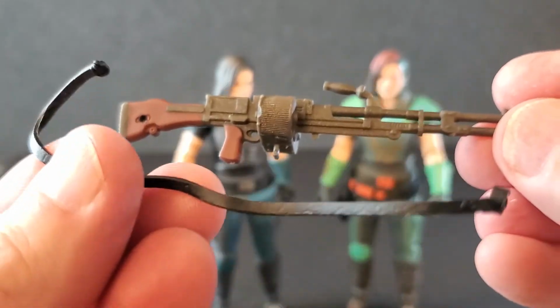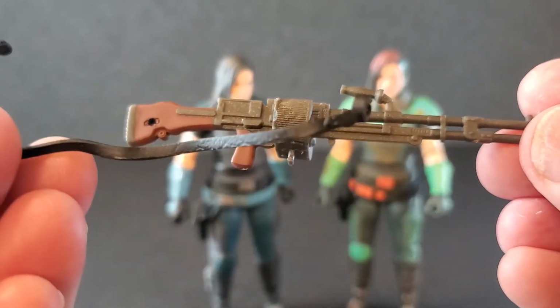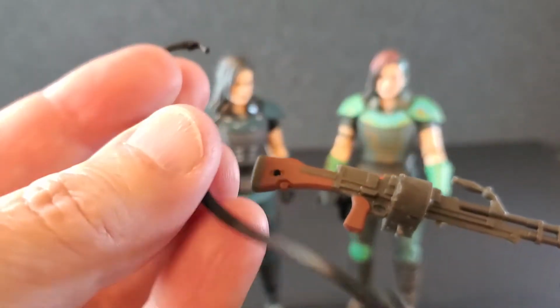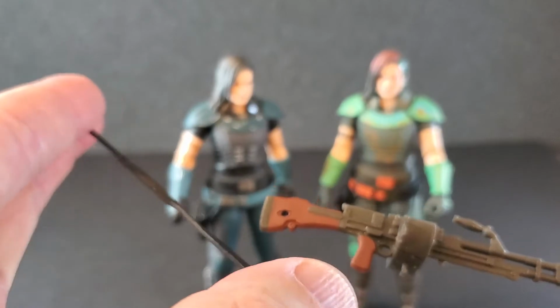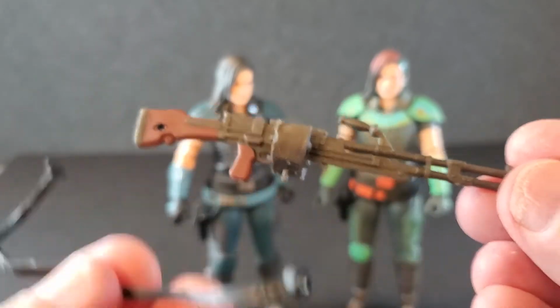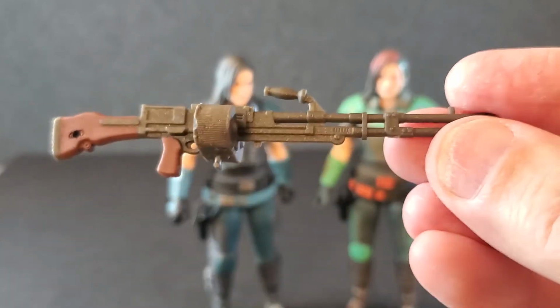So this thing came with a strap, but just being in the package, this thing has so much memory, it's kind of stuck like this. I took it off, and I've been sort of stretching it to see if I can get rid of all this memory. But it was so unruly, I just took it off. But I think it looks fine without it.